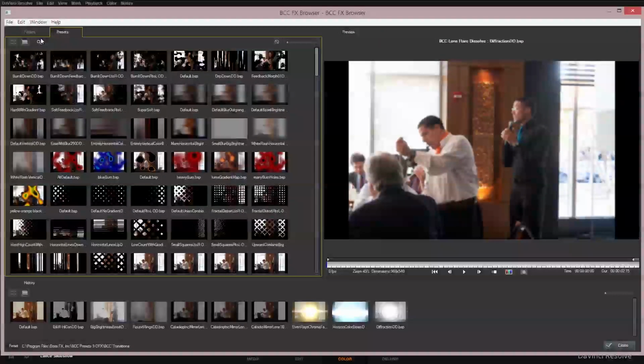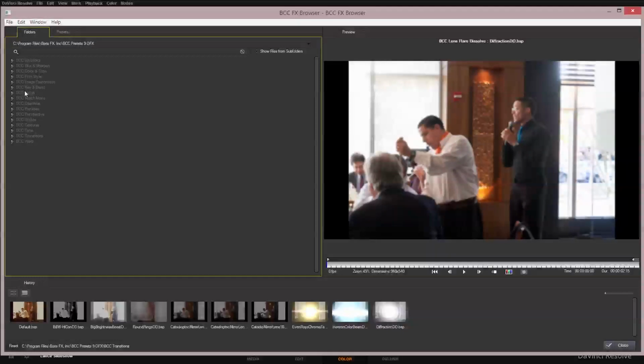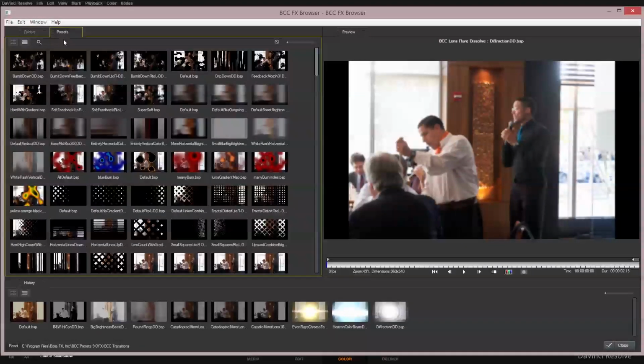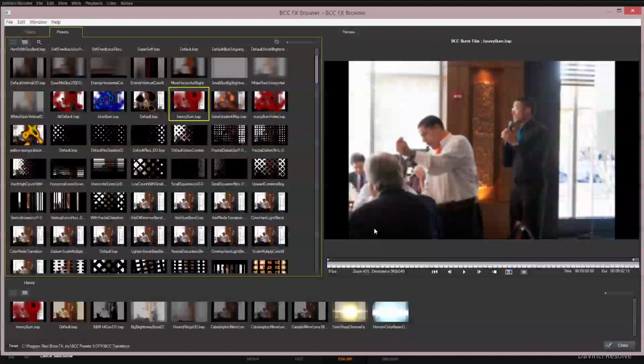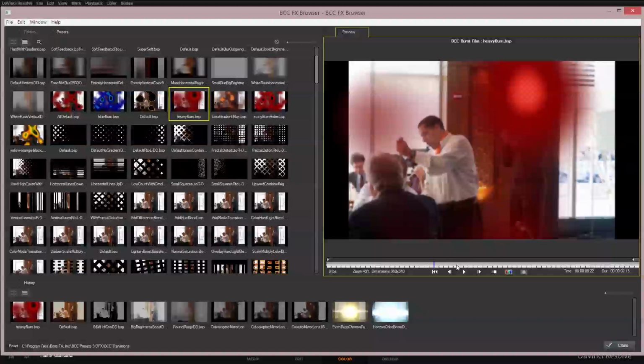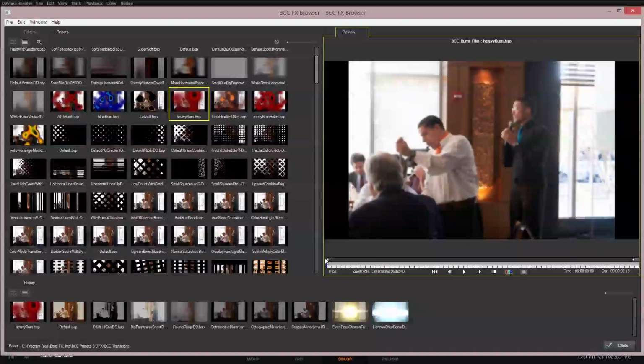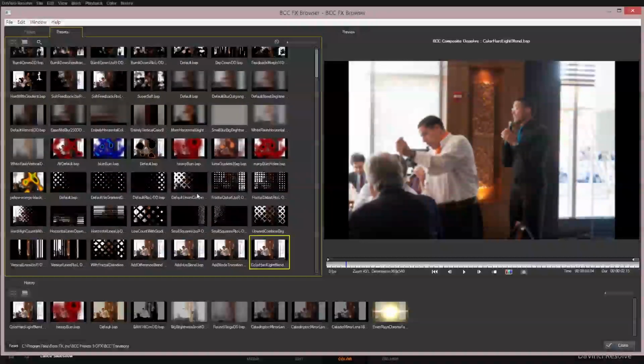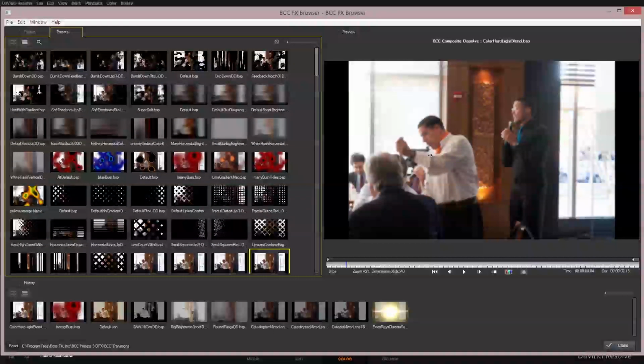This is going to let me take a look through if I select the transitions here in the folder, and then go back to presets, and we can have a look through all of the different transitions as we go through. So we've got this burnt film transition here, which would be great for a slightly horror type thing. This is a video slideshow, which I'm sure a lot of video freelancers out there are using and creating to generate income in some respects.